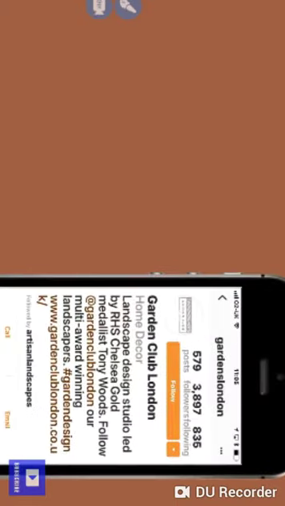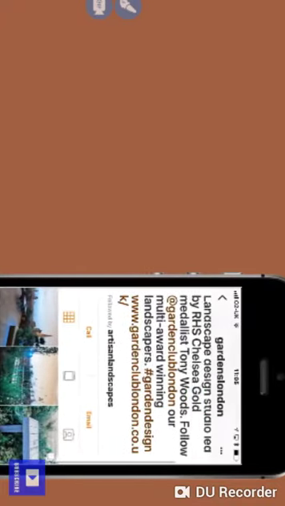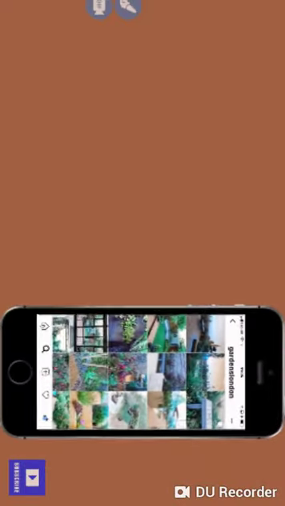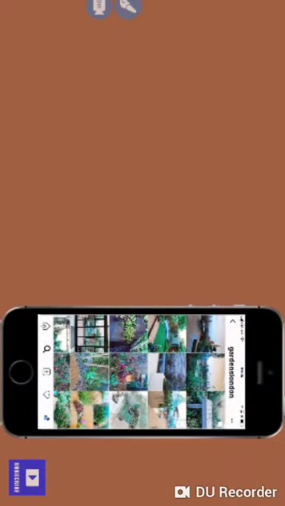From their bio, you can see they are really highlighting a few points that set them apart, using gold medalist and multi-award landscapers. They've also added a link to their website, which is really important. Scrolling down and looking at their feed shows they only post high-quality imagery of work they have completed in what seems to be high-valued properties. Notice the consistency of the imagery and the overall feed, which is something we will be talking about later on.